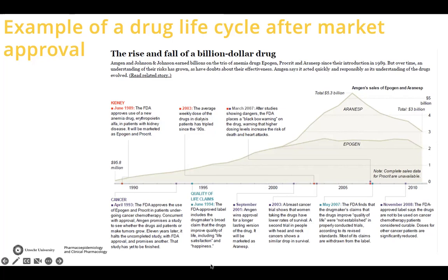So I went over that really quickly, but that's just an example of a few key events in the life cycle of this particular medication, from its initial approval for use on the market, and then all of the events that happened during the course of its use, and then its decline in use in around 2010. So yeah, just a quick overview of a life cycle of a medication.